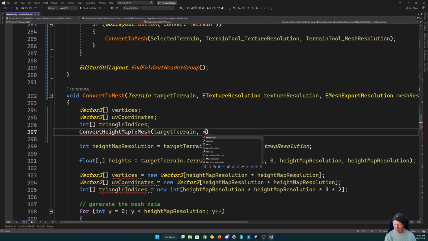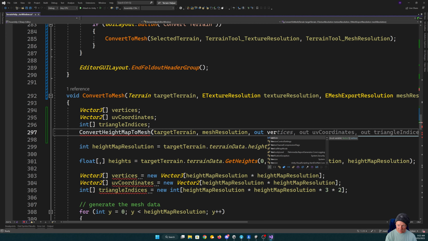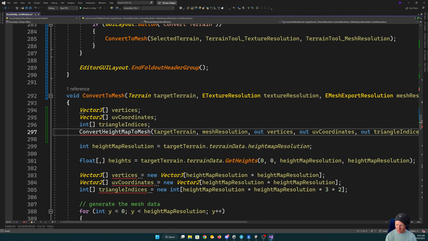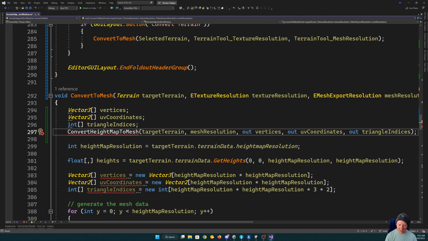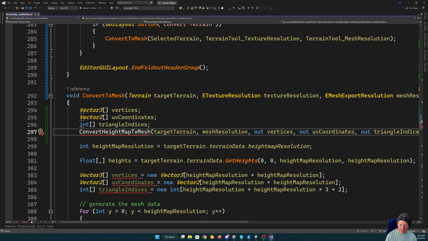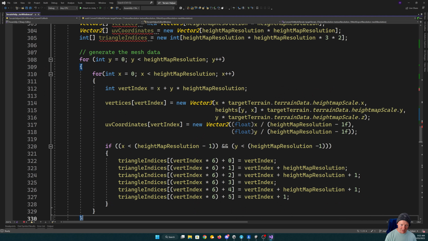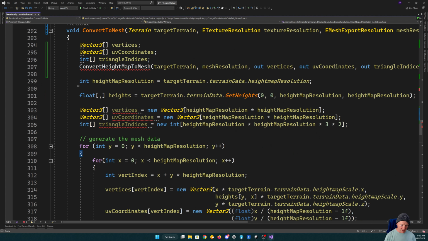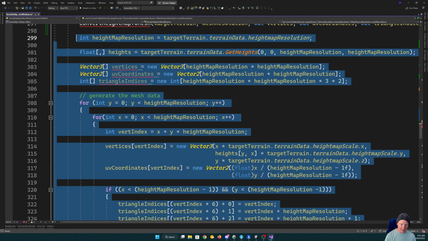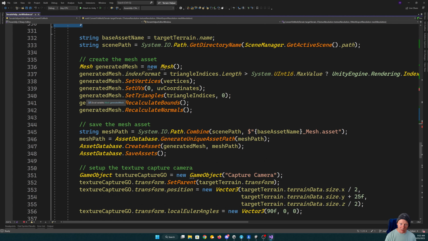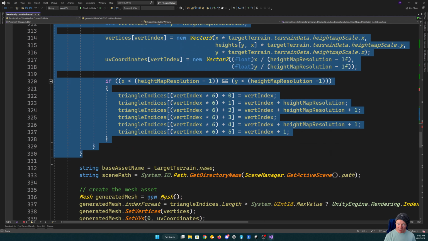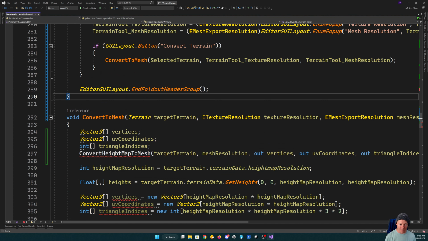We give it our mesh resolution. And then these vertices, UV coordinates, and autocomplete's done a very nice job with that. So I want to be able to do something like that. And so this whole block essentially will move into it, because the rest of this code doesn't care about the size of those. It handles all of that itself completely fine.